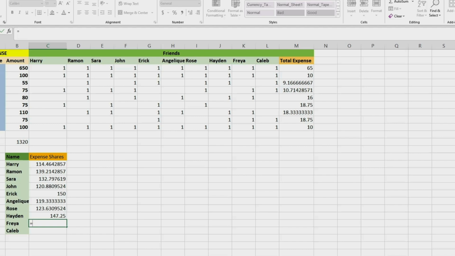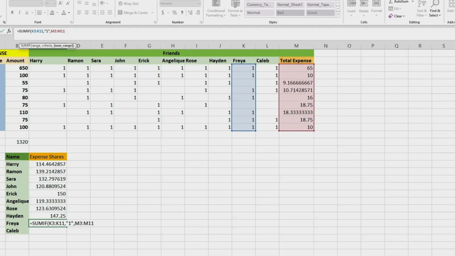Then what I have to do is sum if, then open the bracket. For Freya, I have to select the range. This is the range for Freya, comma, criteria is 1. Wherever there is 1, we have to use that as criteria for Freya, and comma, then the sum range.